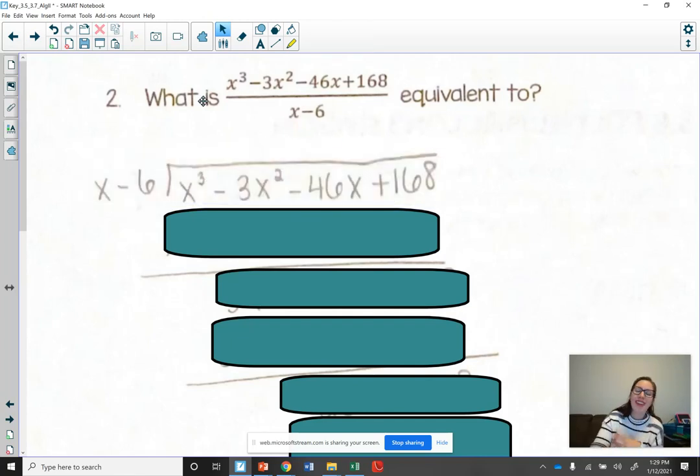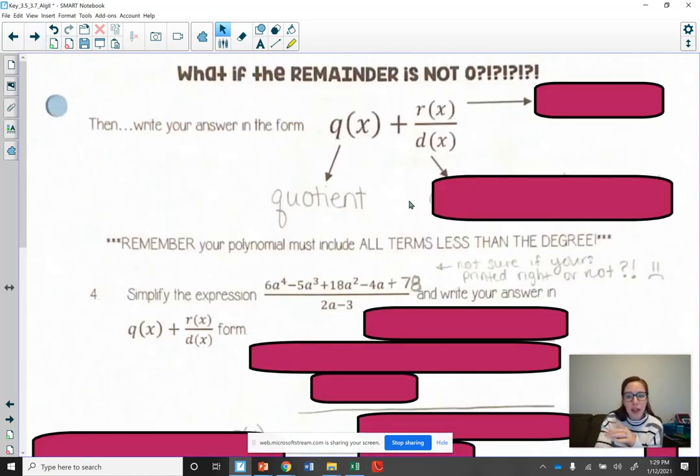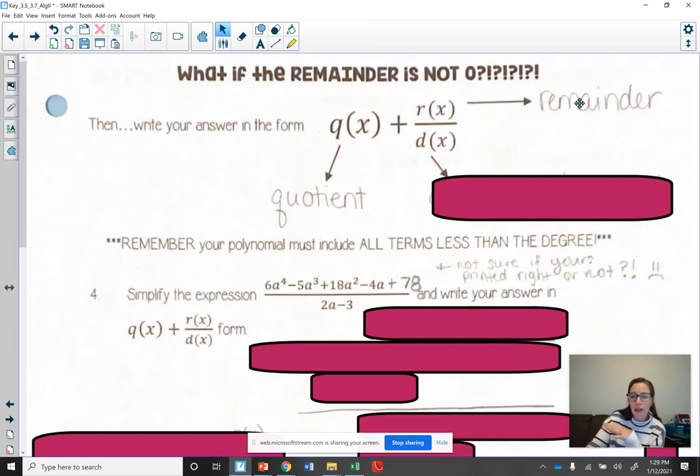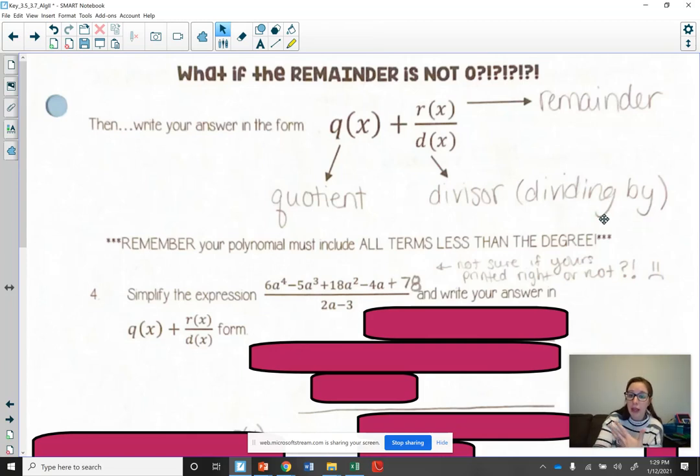Sorry. Oh, right, I don't have the answers here. This answer that we got for number 2, that would be called the quotient. So what you get on top is called the quotient. But what happens here is when you have a remainder, which would be your r, or sometimes r of x, it could be a function, it could just be a value. For us in Algebra 2, it's just a value, over the divisor. The divisor is here, the denominator, what you are dividing by.